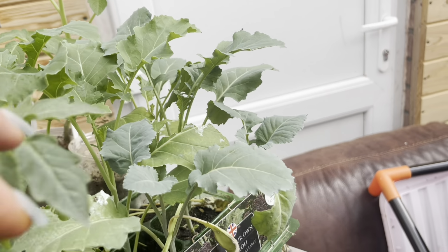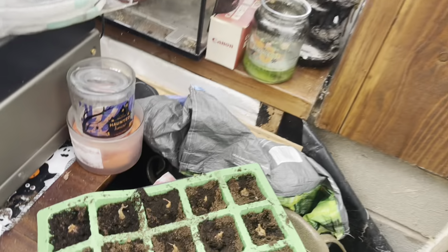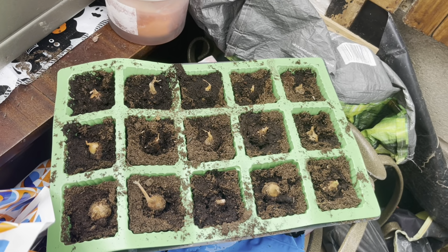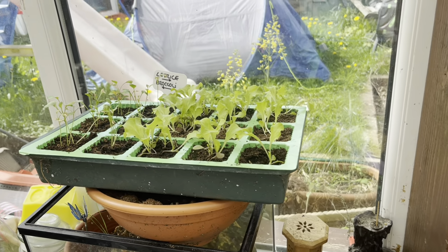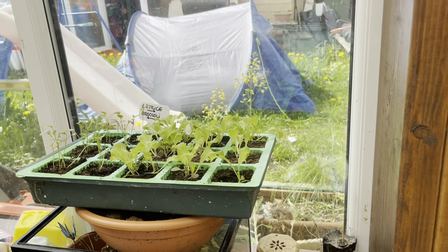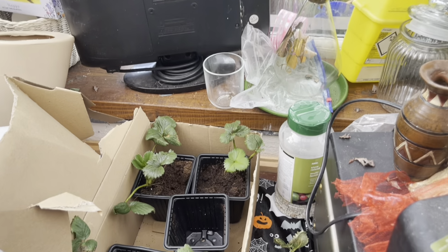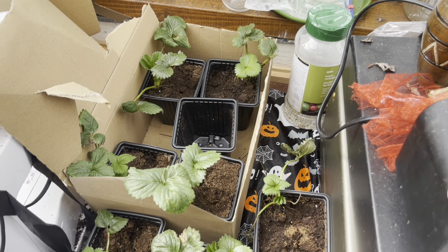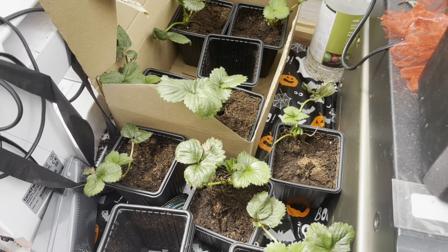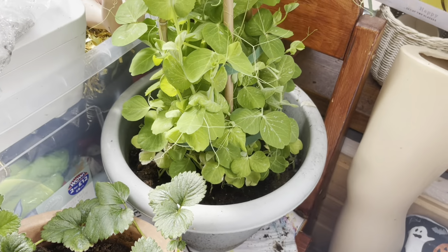And we have some broccoli plants here. I cheated and bought plug plants. No shock there. Here I decided I was going to start my onions in the trays because I don't have anywhere for them yet. Some more broccoli and salad greens. Unfortunately, I won't have place for these until I get my tomatoes, my cucumbers in. Here are the giant strawberries that I potted up. I did decide to pop some of them in this container because I will be containerizing them.